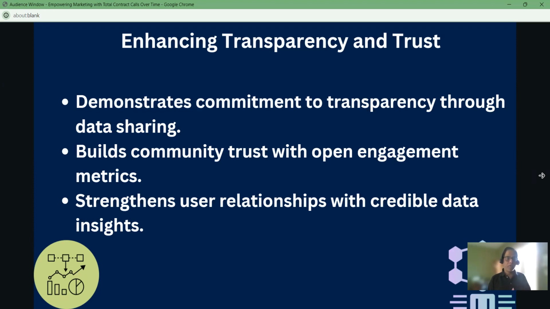Using that information, you can build trust with your customer base, and identify how well your smart contract has been performing during various stages of your marketing campaign.